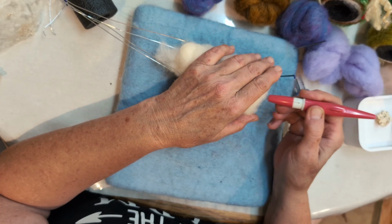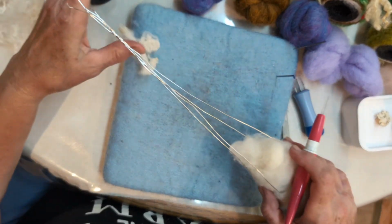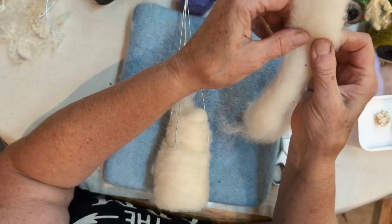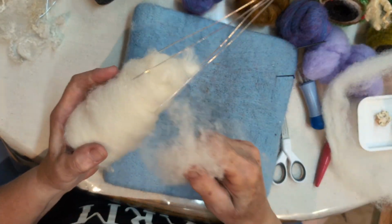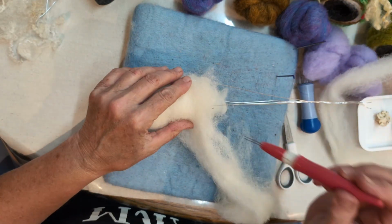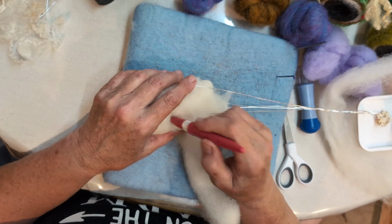I just don't want it to slip off. That's why I'm securing this. So then we're going to take some more of our core. Now I'm going to split this a bit, and I'm going to tack it. Everything's so long. Don't worry, it will get shorter once we connect the two.